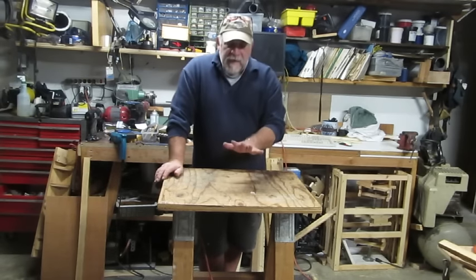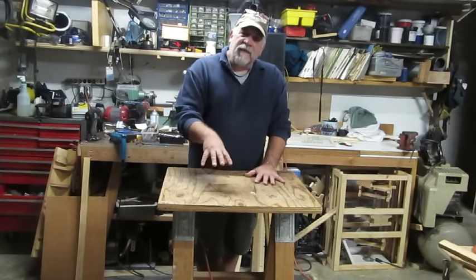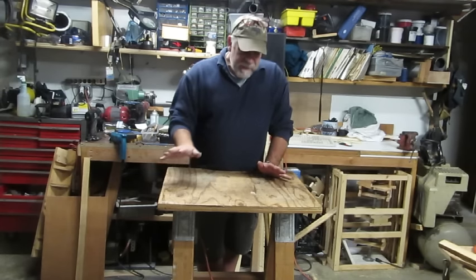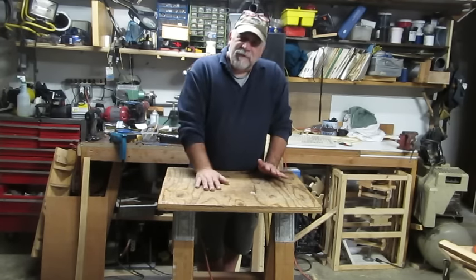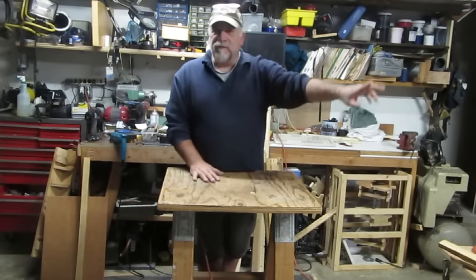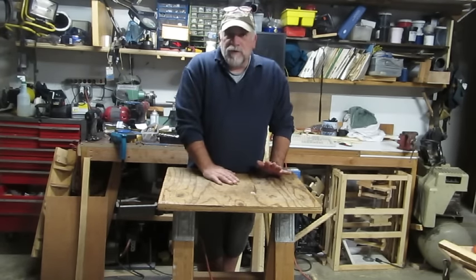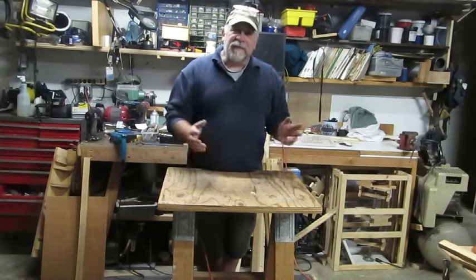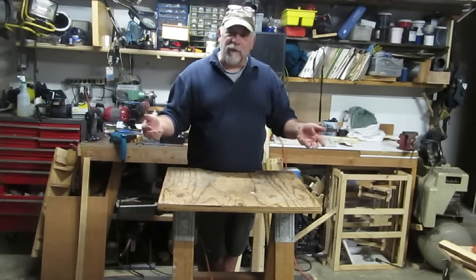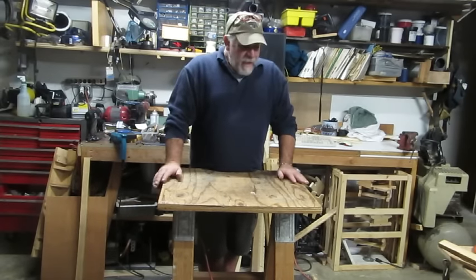But what we're going to do today is build a piece that will accommodate a circular saw or a router or a squirrel saw or all three. And we're going to do it based on a crate. So not only will we have a piece of machinery that will help us build the projects we've got coming up, but we're also going to have some partial of a storage solution for our tools. Instead of creating something else that's going to take up more room, we're going to be replacing, say, a store-bought milk crate or whatever to store our tools in. So, good thing on both hands.